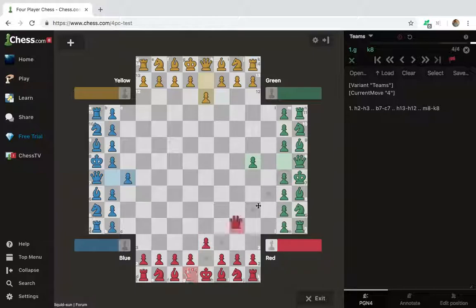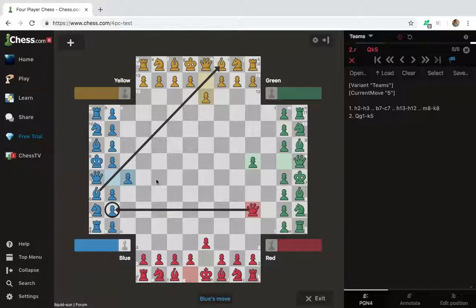Now, in this variation, I said capturing is not a good idea because it gives the red queen way too much power. And you won't believe how quickly the checkmate threats pile up on blue. Usually at least losing a rook. With a very strong initiative for red and yellow. So we're not going to go over that variation.